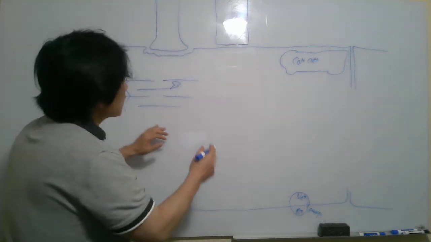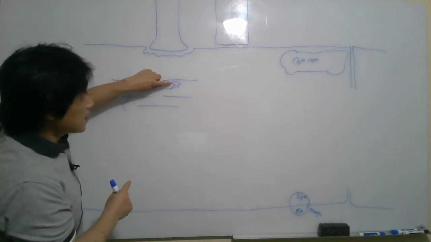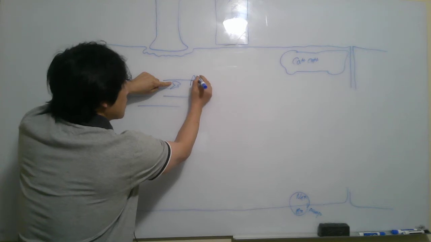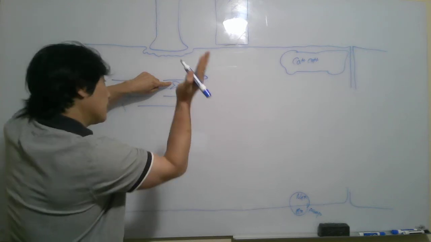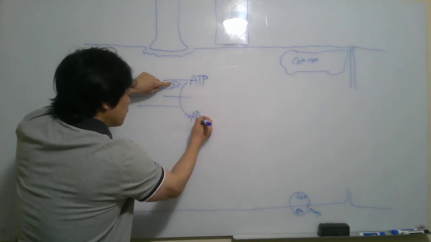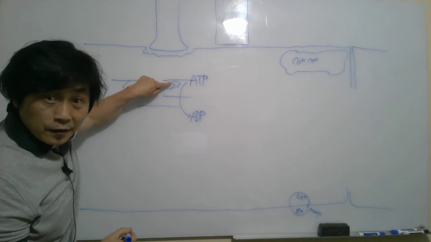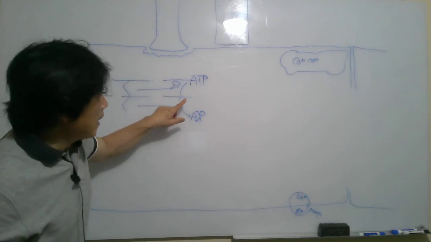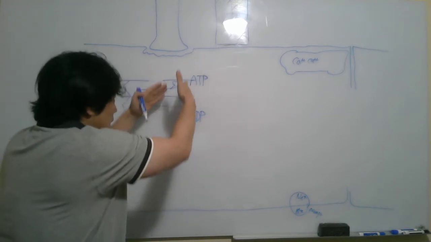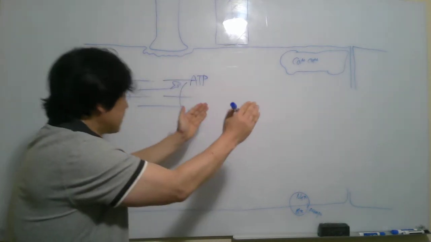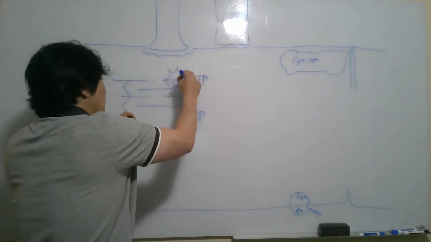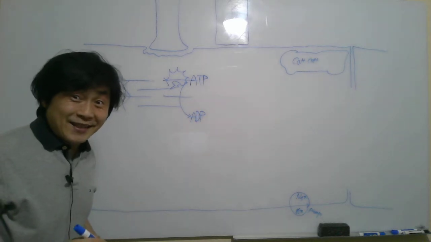How about like this? To energize this myosin head, we must break down ATP. ATP becomes ADP. Do you agree? Which enzyme do we need? ATPase. This breakdown of ATP releases energy, and this released energy energizes the myosin head. Right, so it makes sense.